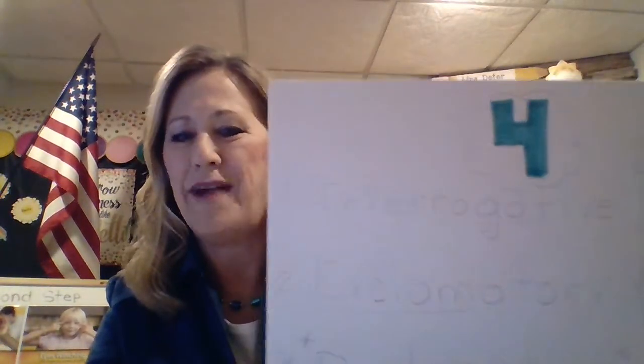Okay, so make yours at the top of your paper. Remember, sketch it in pencil, and then you can trace it when you have it just the way you want it. Okay, and if you need to, you can pause my video and take as long as you need to make your 4 look like mine.